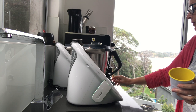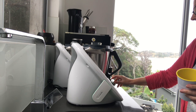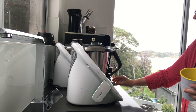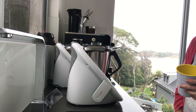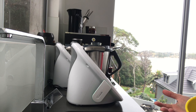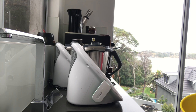Now we need to get it to varoma because the steam will actually give the whole bowl a really nice clean. So I'm going to put this on for 10 minutes on varoma, and we're going to go on speed 3.5, and the reason for that is that you want to agitate it a little bit. You don't just want it to be stirring. So the agitation with the lemon acid and then the steam is what actually does the cleaning. So I'll be back when this is all done and we can have a look at my bowl.